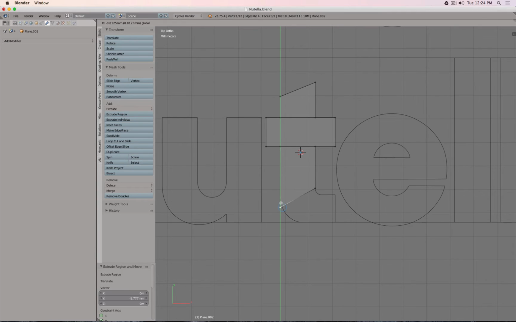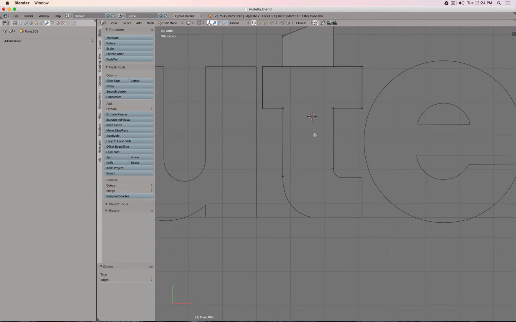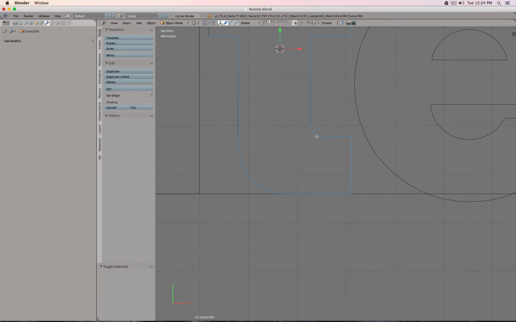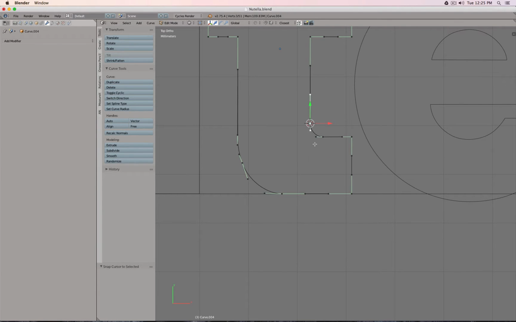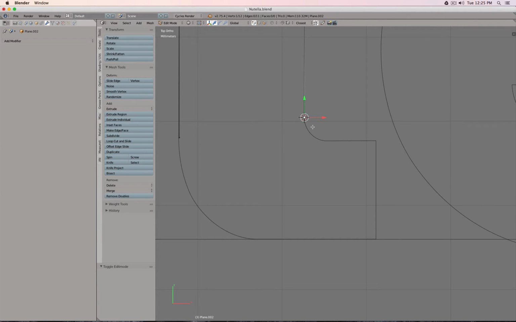I'm trying to snap to those points inside the SVG file, and then I delete all this here. So you see inside the SVG file there is an endpoint, and there's my endpoint. Okay, so E to there, snap, E to there, E and Y, snap, E and X, snap, and connect.